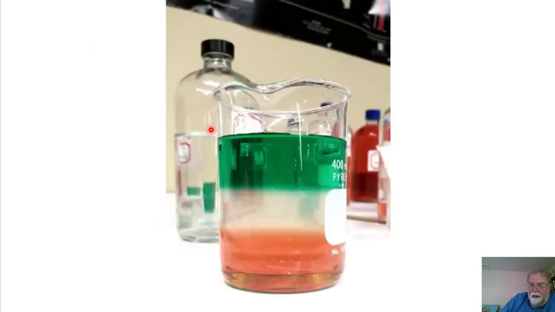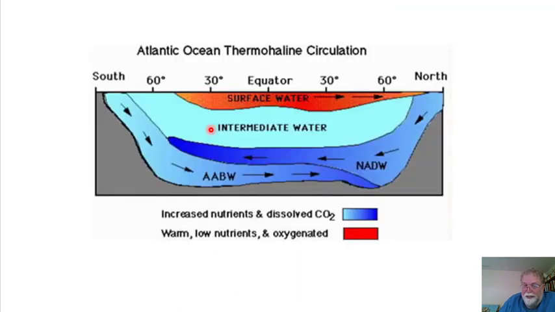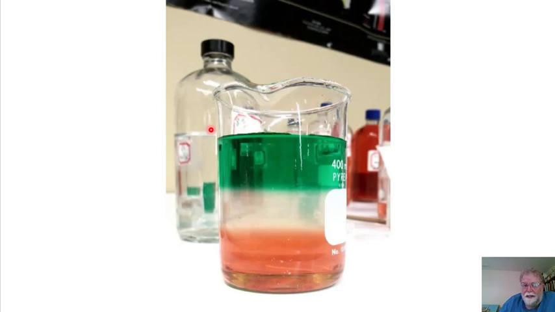And so remember this from the lab on water density, if you've done it, that's three different saline solutions with three different densities, right? And so the red is the most dense, the white or clear is in between, and then the green is the least dense, right? And so we can stack water up like that in a lab, just the way it's stacked up like that out there in the real world. Things tend to separate themselves by density. Antarctic bottom water is more dense, North Atlantic deep water is a little bit less, followed by intermediate, followed by surface. Right. And so all that water out there, it's not just sitting there. It's come from somewhere and it's going somewhere too.